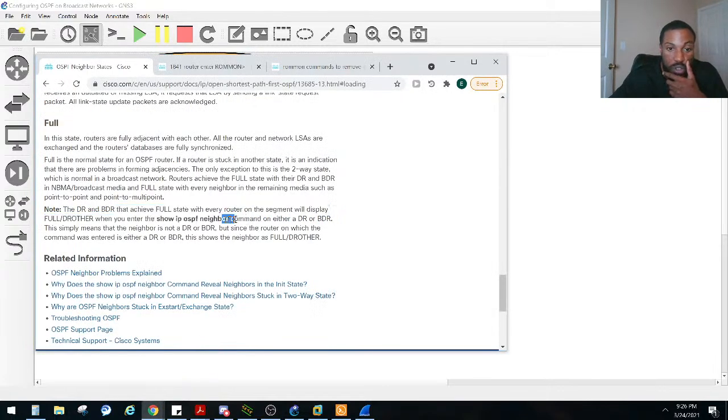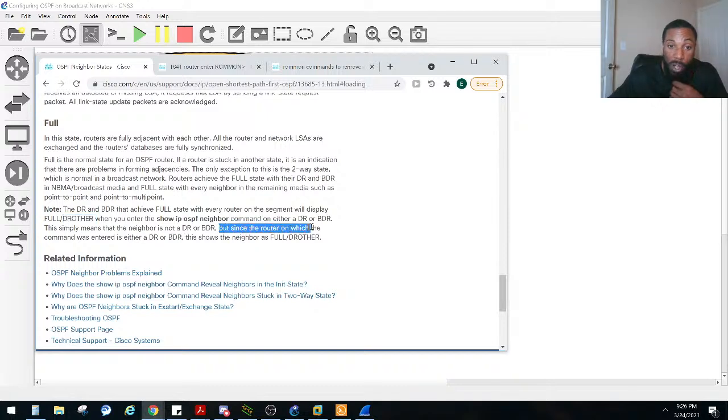What else they said? If we issued that command on a router that is neither DR nor BDR, this simply means that the neighbor is not a DR or BDR. That's what DROther means. So if you're not a DR or BDR, then you're going to be a DROther. That make any sense? Anybody got any questions or anything like that? I know it's after class. We about to wrap this up.